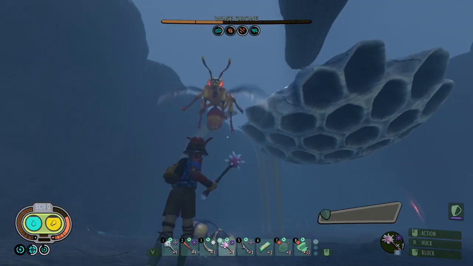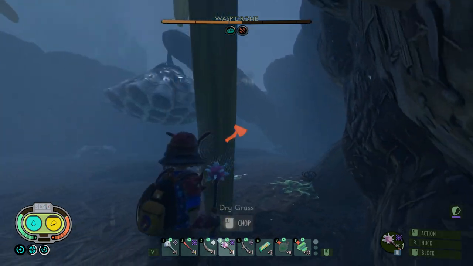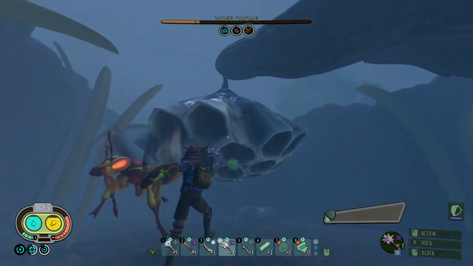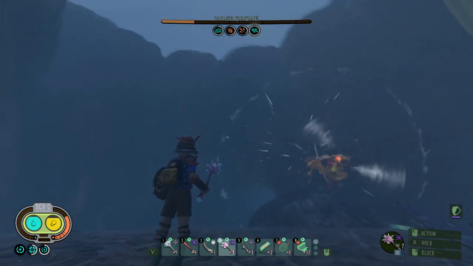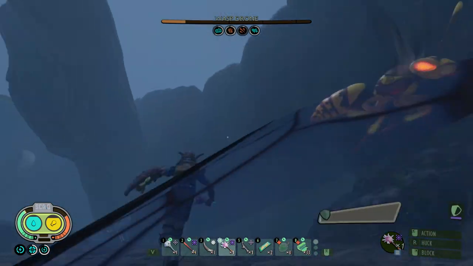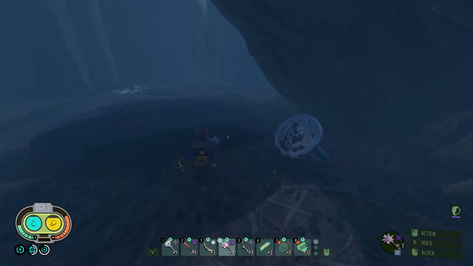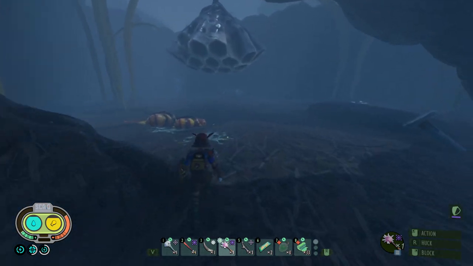Come here, drone. Okay, he's just gonna fly really high. Alright, try and draw him in a bit closer. Right, come on, you. Don't spam heals. That's mean. Yes! There you go. Wasp drone is taken out. Yeah, the Salt Morning Star now. They've actually improved it, so it's a lot better for taking these guys out. It's very good now.